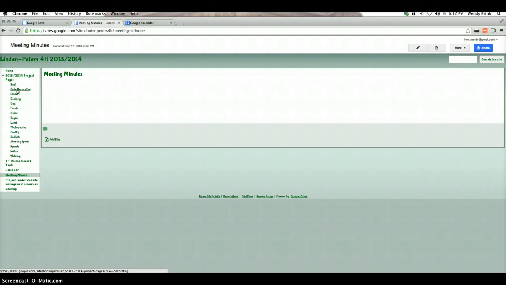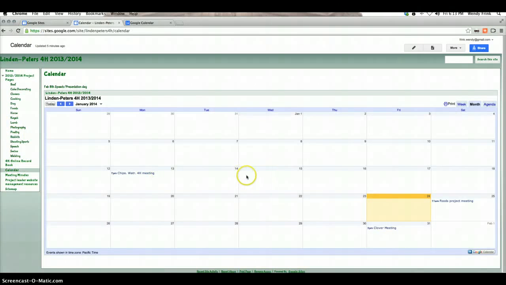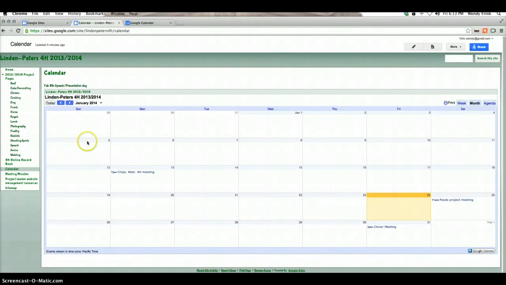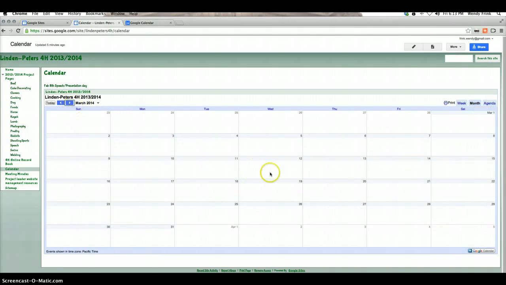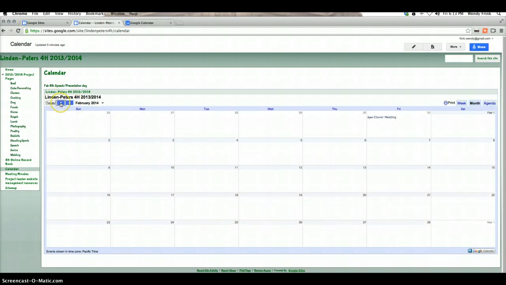And that's all. I hope this was helpful. Email me. I'll do what I can to figure things out, and hopefully this will be a nice place for all of us, if nothing else, to be able to access the calendar. And then when we're planning our project meetings, we'll be able to not overlap and schedule 2 or 3 on the same day, so that our kids can get the most out of our awesome 4-H club.